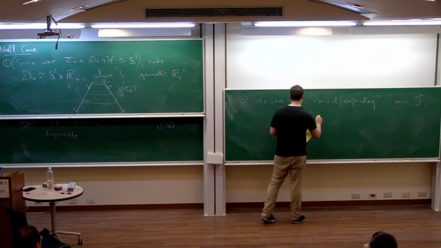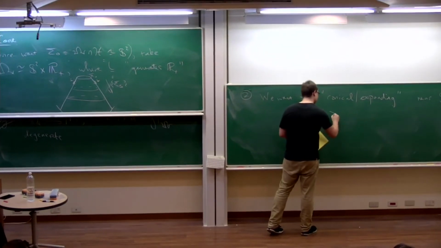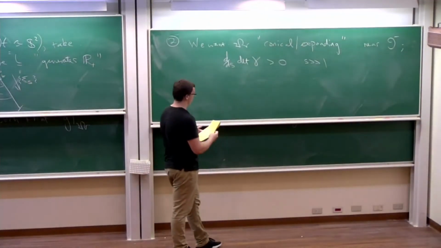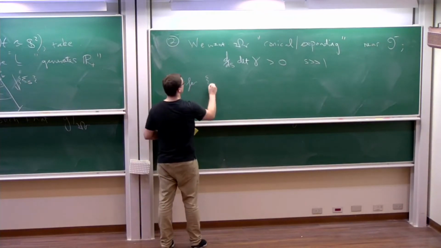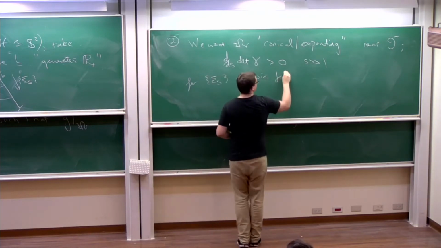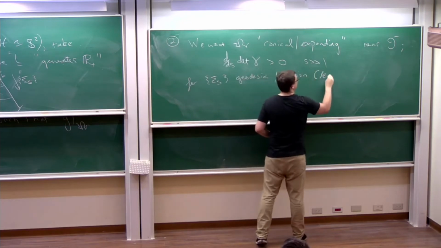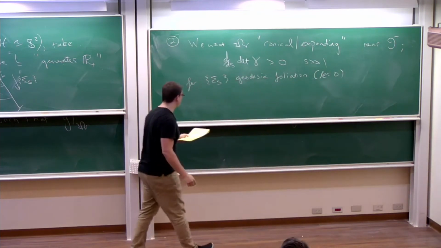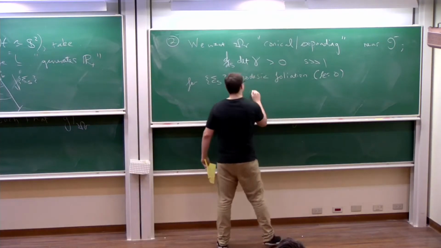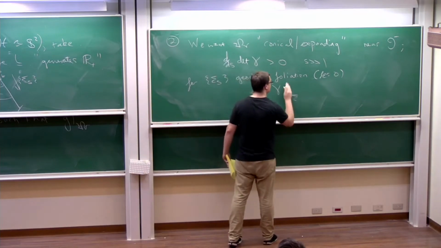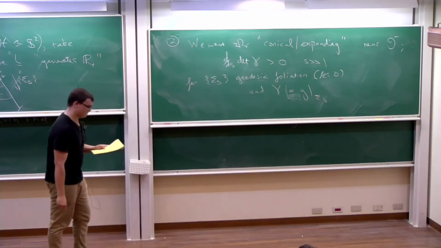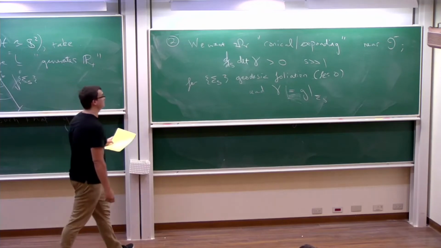What I mean is just that the determinant of gamma, which I'll define in just a second, is positive for S much larger than 1, where I've chosen a geodesic foliation. So I've chosen L bar to be geodesic. That's where the d by ds comes from. And what is the gamma? Well, that's just the metric along the foliation. So this is a 5 problem. Yes, exactly. That's exactly right.